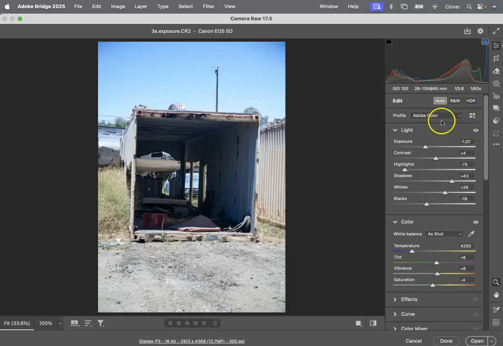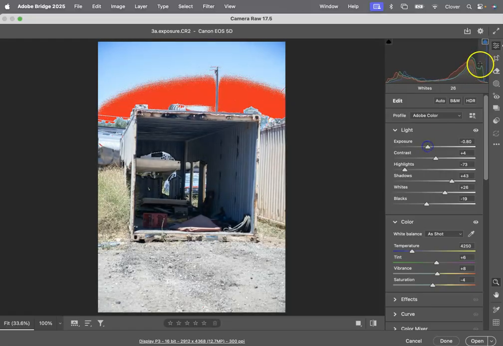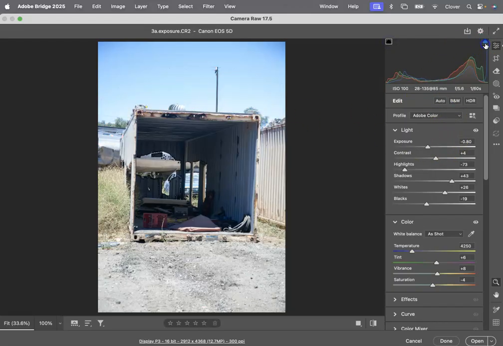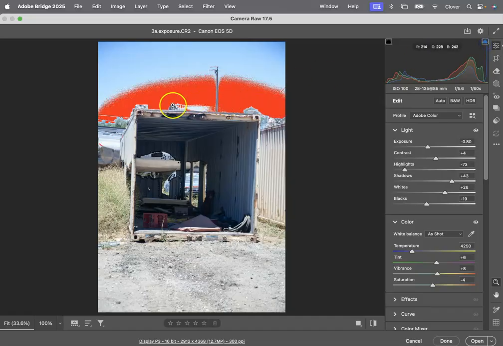So now that you've done an auto, you either can start with that, or you can go ahead and just try some of these manual corrections yourself. So this already brought things down a little bit, right? And you can see I have this thing selected here. I can also click this one here. And this is showing me when I'm clipping highlights. You can unclick that if it's distracting, but it's showing you where you're starting to lose those pixels or lose that data.